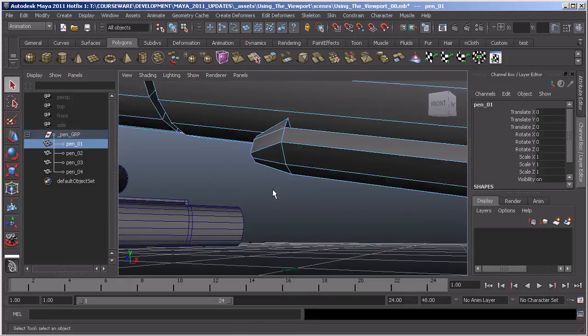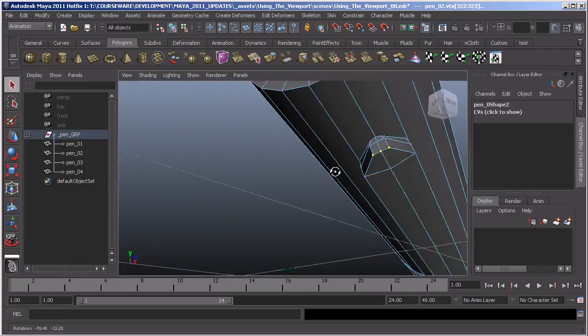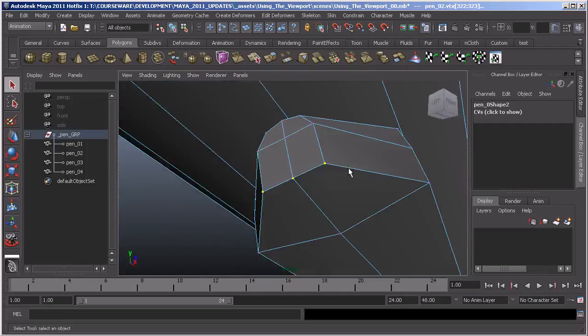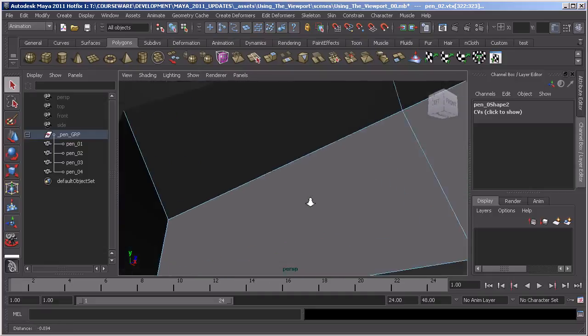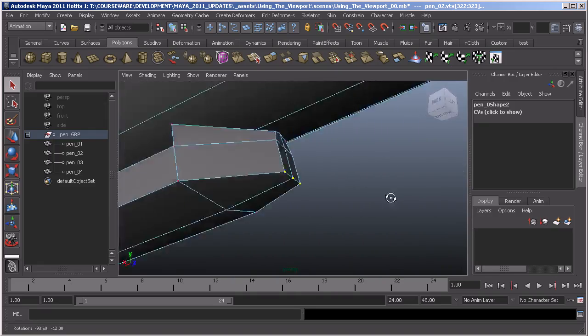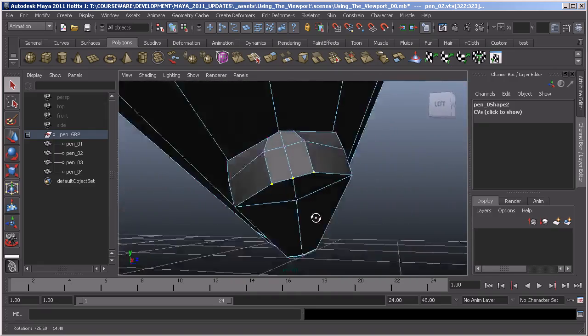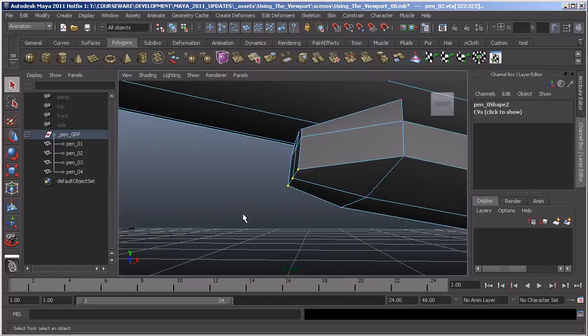If I select a couple of vertices, you can see I've just left-click dragged across those, I can also hit F, and it will allow me to focus in on those points. There was a slight issue there where the camera was cutting through the object, but having pressed F to focus on those three vertices, I can now rotate and move around and not have to continually reposition my camera. So that's focusing in on an object.